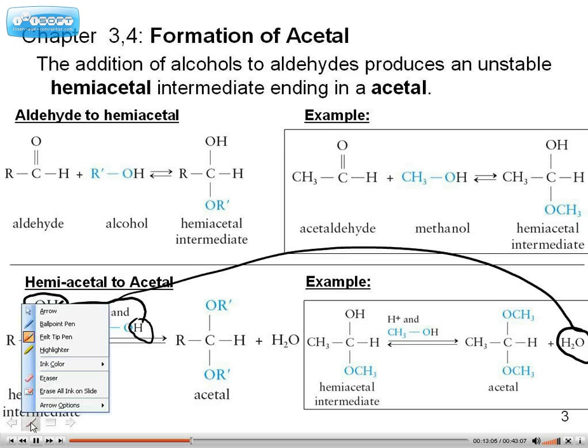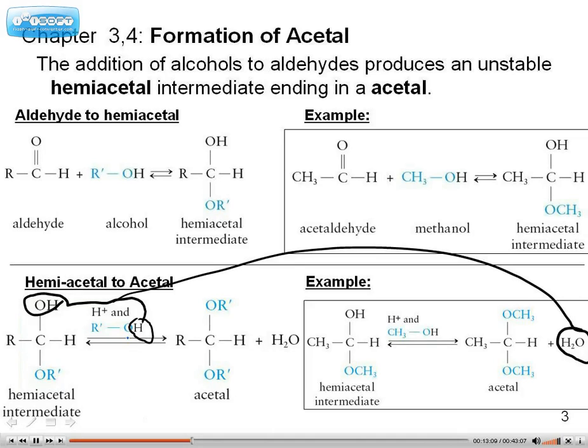The remaining portion, the OR, is going to fit in the same place that the previous alcohol was located at. So basically when that hydroxide comes off, the alcohol comes off, then it leaves an open space. There are only 3 bonds on the carbon, which is very unstable for the carbon. So the remaining OR is going to connect and form a brand new covalent bond, and it will form this one right here.